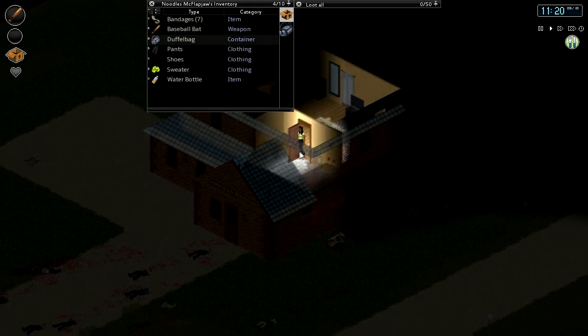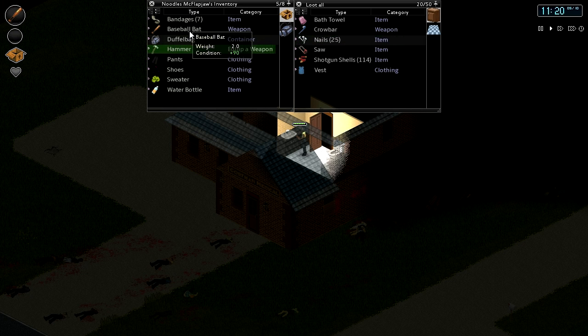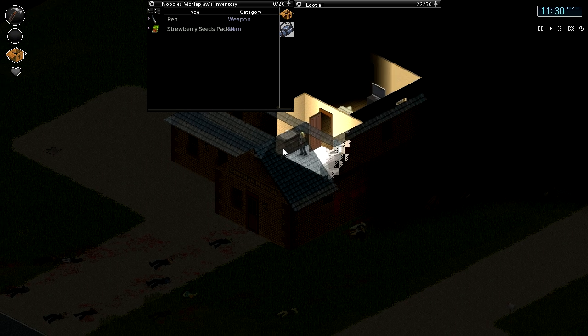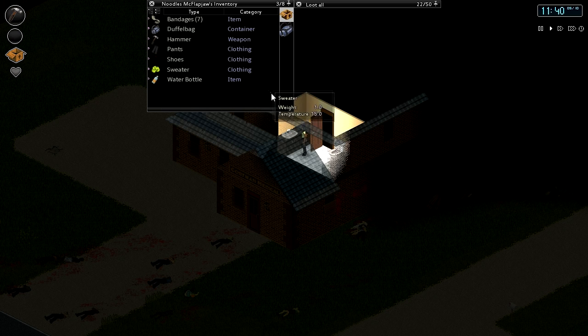And then let me make sure that we have the hammer. So let me equip the hammer as a primary. I'll throw the baseball in here. It's like a temporary half measure for now. We've got beta blockers. They need to go in this cabinet. Always keep. I know it's kind of interesting. We have our cabinet over here with dangerous construction items and then our antidepressants next to it. Well, don't worry about it. It'll be fine. There's no children in this house. Everything will work out great.